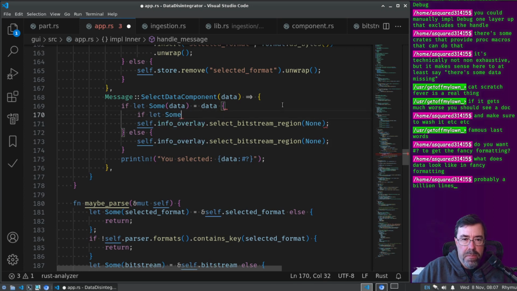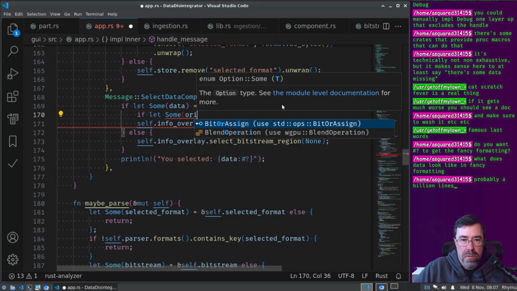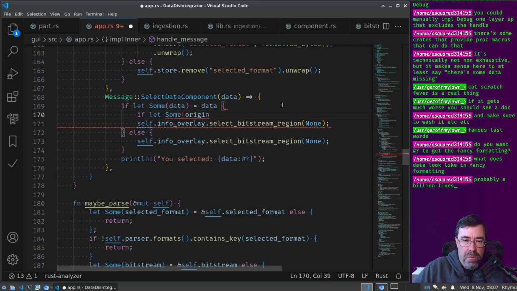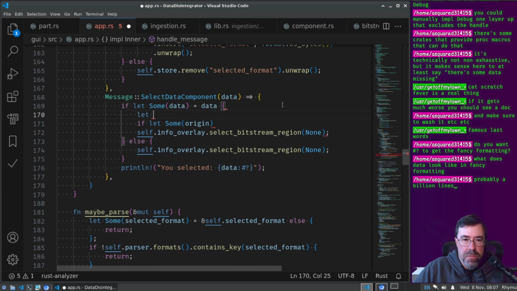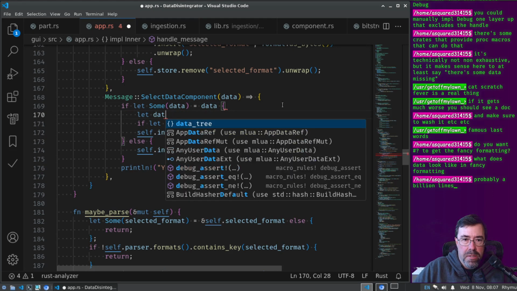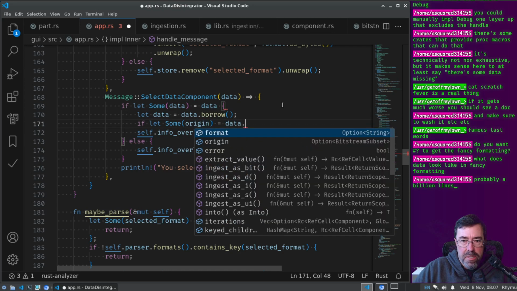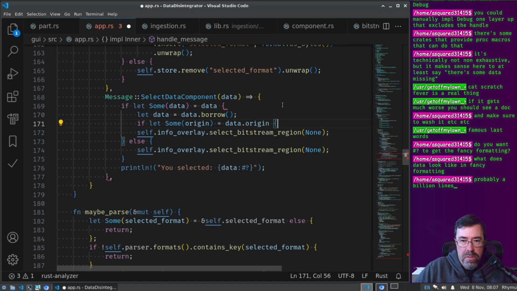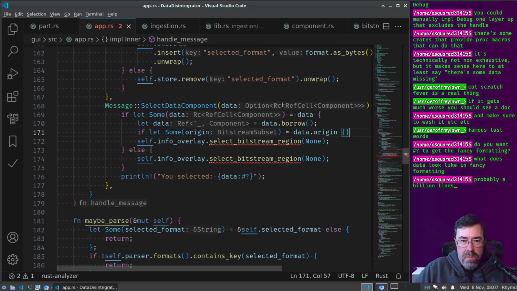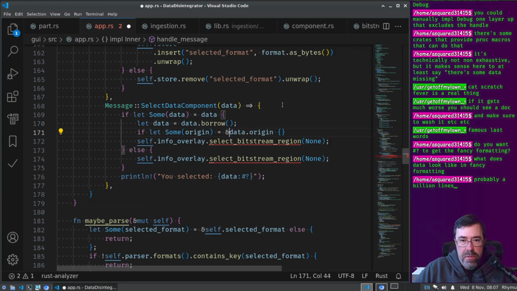If let some origin. I need to extend the borrow. So let data, let origin, let data. Sorry, data borrow. Okay, if some origin equals data dot origin. Bitstream subset, right? And we could move. Actually, we shouldn't be able to move out of it.